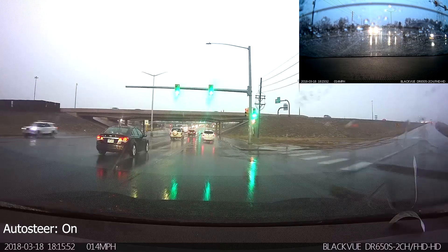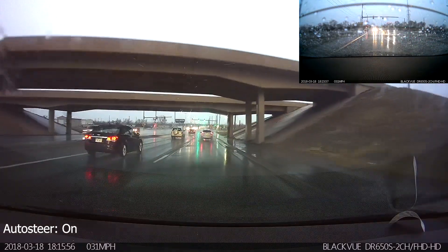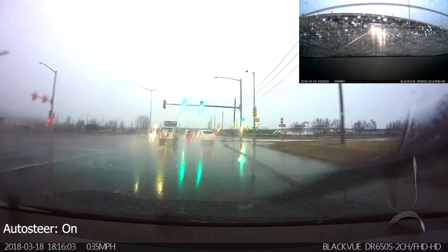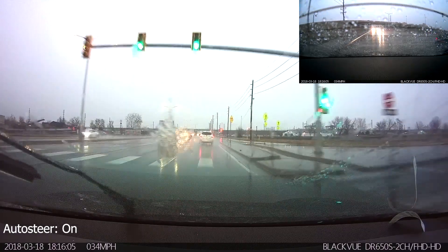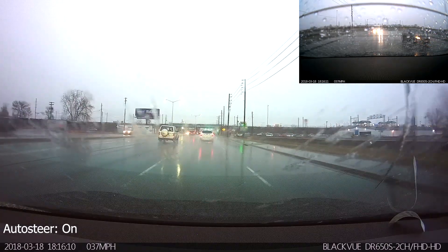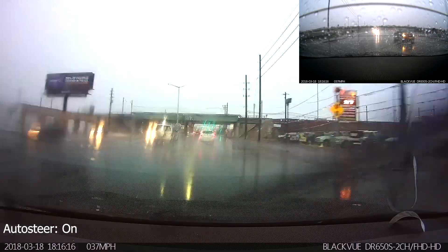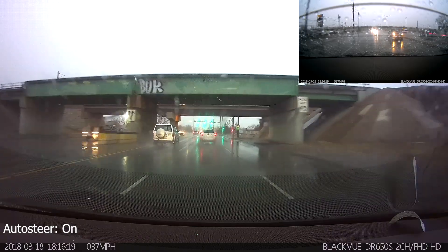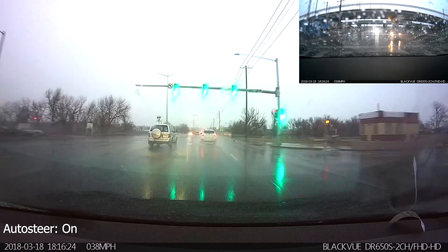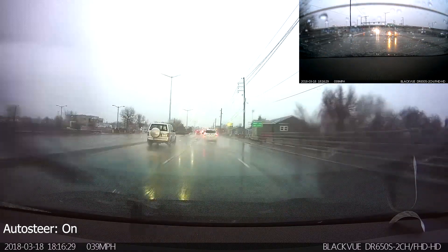So here traffic starts up again. If I had one complaint about autopilot in its current and most recent previous versions, it's that it tends to take a little longer than I'd like when starting from a series of stopped cars — you can see the amount of gap it allowed to develop between us and the car ahead. I believe the speed limit is set to around 40, and it's definitely set a bit higher than what we're currently going. It would be nice if it kept a little closer to the lead car when pulling away from a stop.